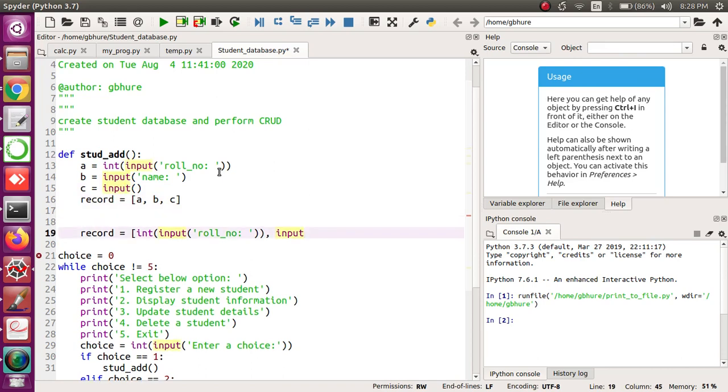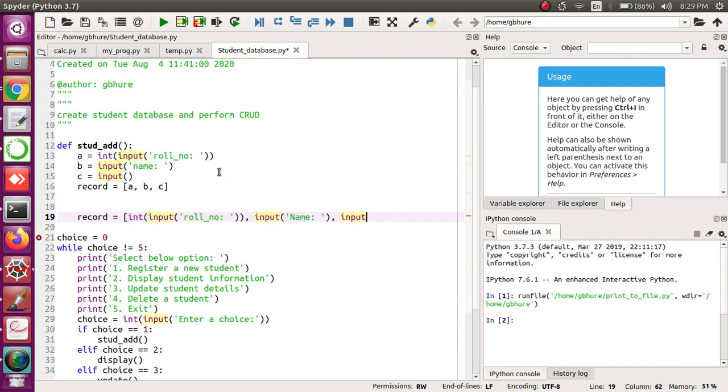So instead of doing this, I can do this particular operation in a single line. Okay, so that's what I'm trying to do here. I hope you understand this. Here, enter name. Okay, and then the third thing I would use is input, maybe I will just use a city.